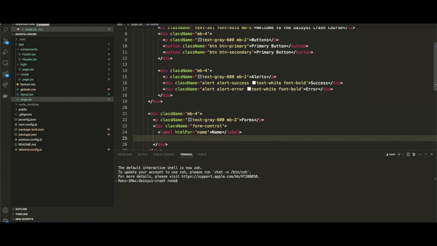Actually, let's add another class here. I really believe in making things as clear as possible. We'll call this label, just so that we know what it is. These are the label classes, and we'll keep things pretty much intact.